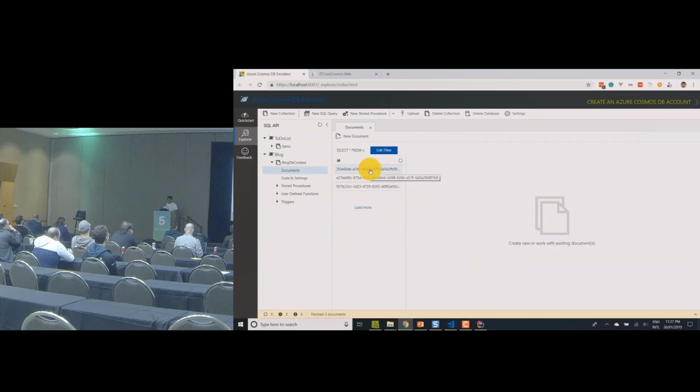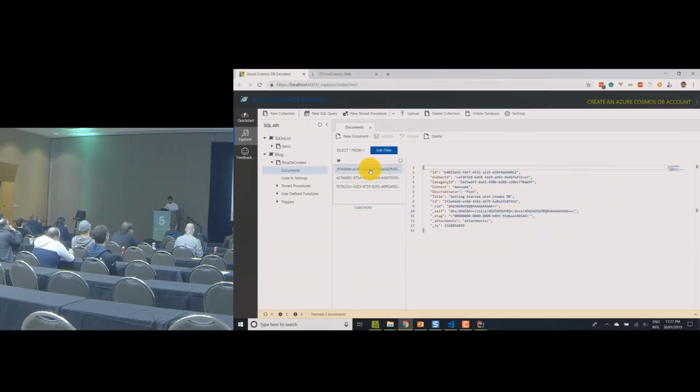Okay, so if I come here and refresh, I'm going to see 3 different records. And when I saw that the first time, I found it was really weird. Why would I have 3 records? And then I had a look at the first document, and you can see that the content is awesome. So it is a post, the discriminator is post, and the title is getting started. And I have a link to author and category, 2 different entities. And then you see that the other documents are the category and the author. So it's actually a clever implementation, because then you have polymorphism out of the box with no configuration, which is pretty cool. To do that in SQL would be pretty painful. I did that in the past, and it was really painful.